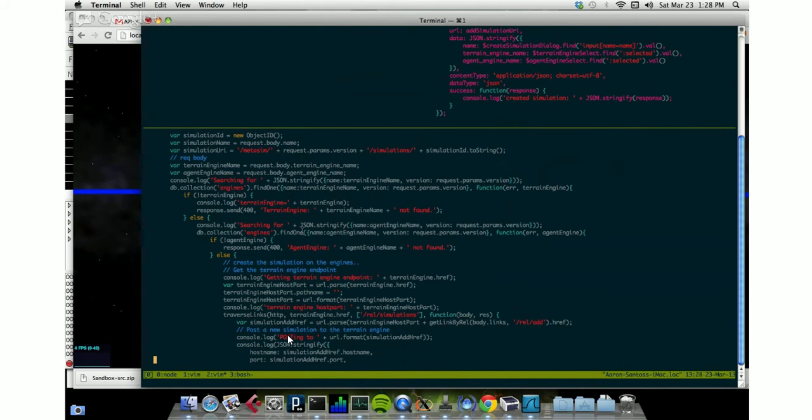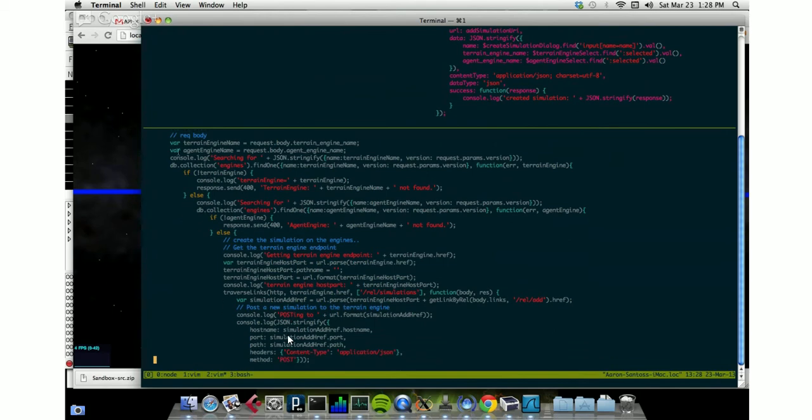Yes, yeah. So maybe in the first version of the API, we support 10 different types of engines, and we want to support a huge number of other types of engines in the future. Like, we want to do Galaxy modeling, and there will be a Galaxy engine. They can specify which Galaxy engine they want. So we want to find the terrain engine that they specified. We don't want to blindly accept that they passed us the correct data, so we want to look up the terrain engine that they specified.